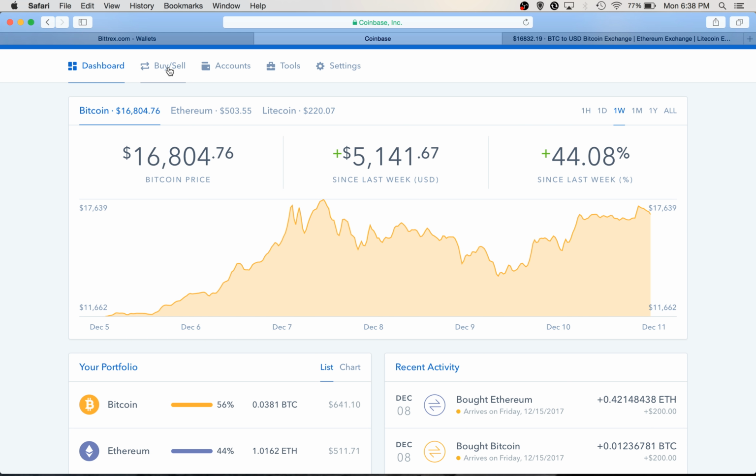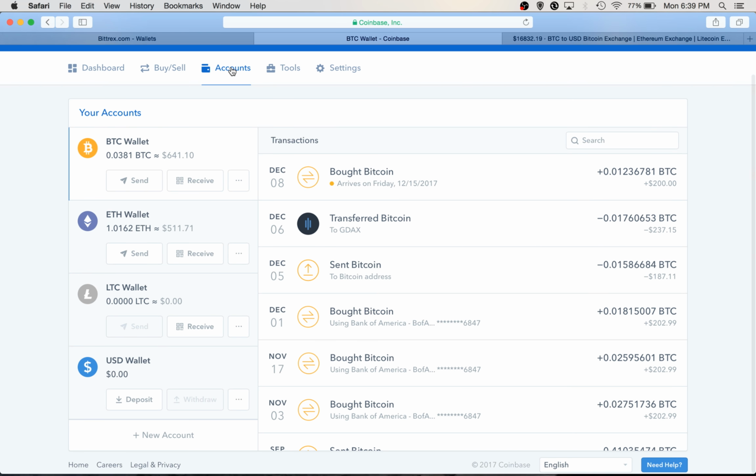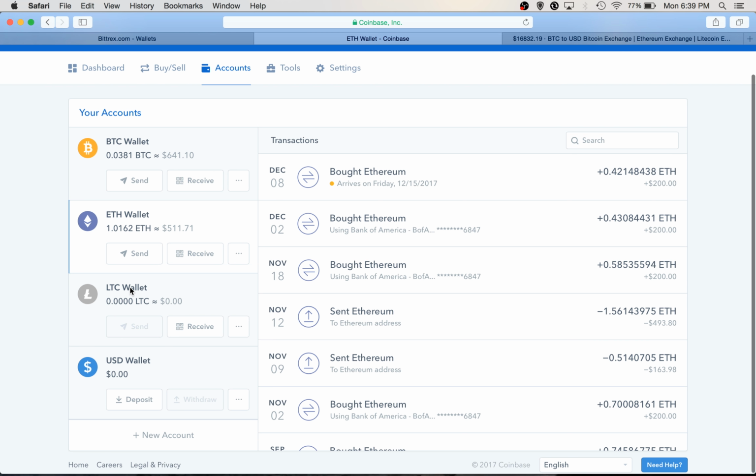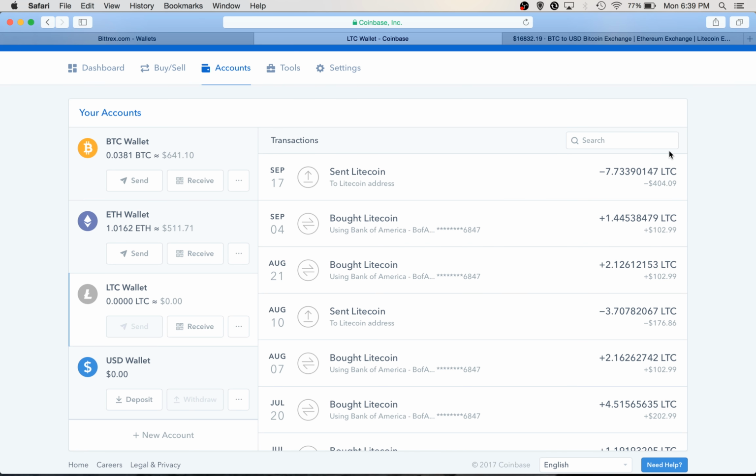I haven't tried Kraken.com. I have an account over there. Maybe I'll make a video about that in a couple days, to see if it has a cheaper fee structure. Accounts shows what kind of accounts you have in here and what your activity is. Pretty mad about this: I got rid of a bunch of Litecoin and now it's going through the roof.